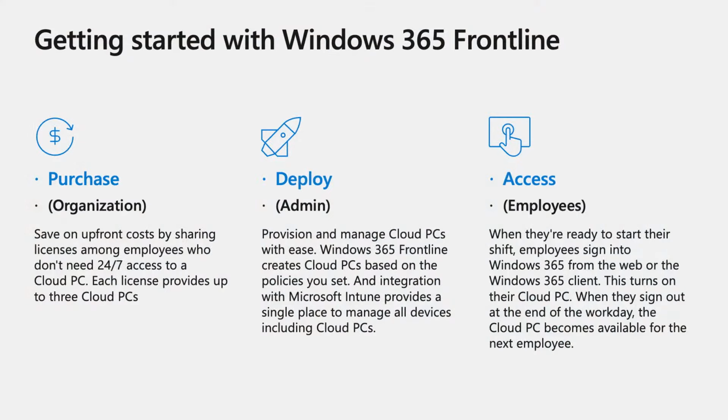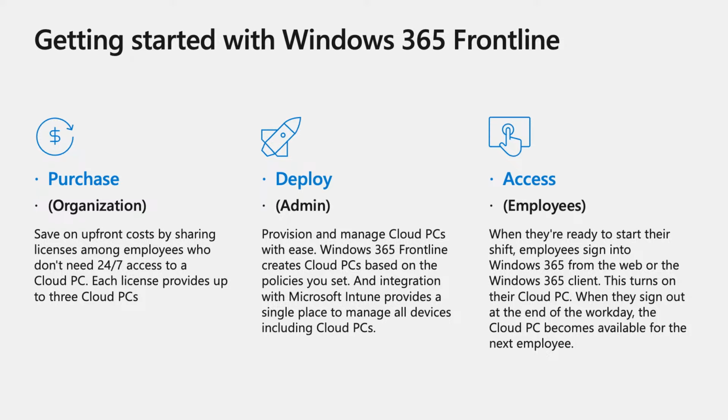So now that you've seen the experience of setting up Windows 365 Frontline, I want to do a very quick recap on the main key pieces that you will encounter when managing and getting started with Windows 365 Frontline. First of all, figure out the number of licenses that you need to purchase, and that is dependent on the number of users that you have working at the same time. And you can purchase those licenses, and we give you 3 times that number of Cloud PCs to provision. And then we ensure that only the users that are active at the same time can have Cloud PCs that are on. Next, you go to Microsoft Intune and you deploy and you provision using our provisioning experience.